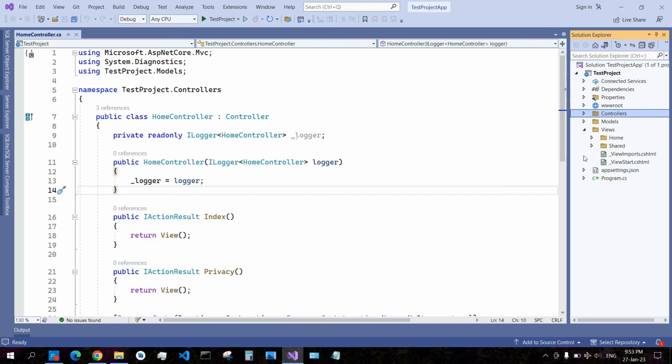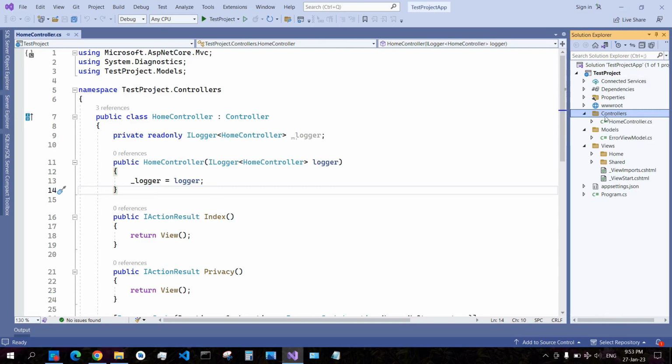Like you can create here a folder like about for your about page, contact for your contact page, and then inside your models you can create about view model, a contact view model to like send and receive data about your contact, like contact form.